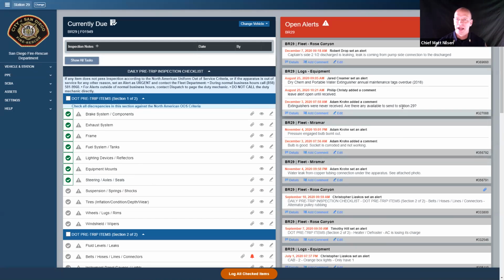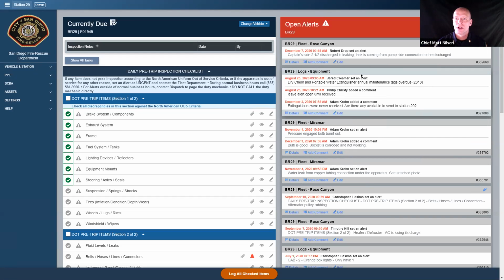As you can see, they've sent out a question. They're asking for items here. This is an equipment check. So if you notice, different types of checks got completed. The dry chem and portable water extinguisher need maintenance. They're overdue. This is our equipment. One of our equipment managers is telling them to leave it open until received, and they haven't received them yet as of December 3rd. So this is a case where the loop hasn't been closed because probably Phil put them in the mail and they went somewhere else, or somebody picked them off and used it, which I'm sure we're not the only one who deals with.